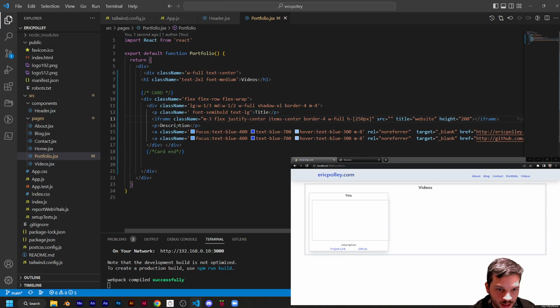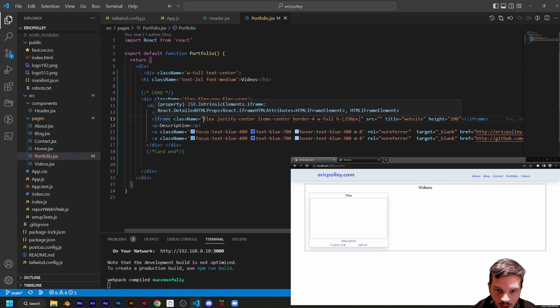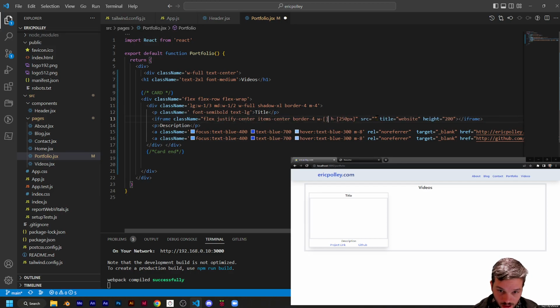Probably because the margin is not accounting for the width full. I could probably just put in right here a width of 90%, and that will in fact fill it up like that. But then all of this needs to be on a div.